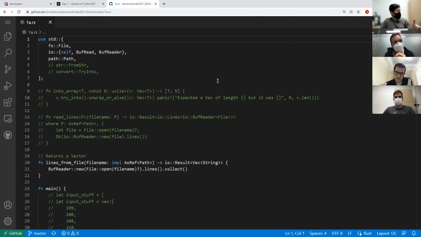Now, assuming that works, I'm going to get the lines out of it, which is just going to chop up that input into the buffered reader, and once the buffer is full and it's got everything it needs, it's going to chop it up into lines. And then we're going to do what's called a collect. When we're doing this reading and putting it into the lines, there's an iterator that goes through and points at different points at the end of each result. So as this thing gets built, there's a pointer that follows the end of it, so it knows intelligently where to start adding new stuff. That's the default way that the buffer reader will work with lines.